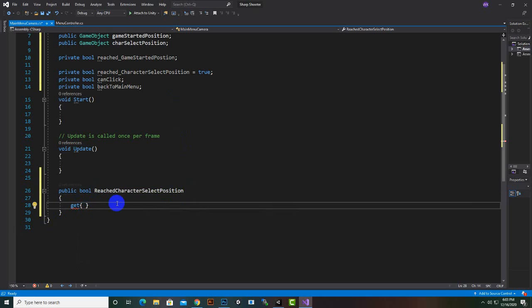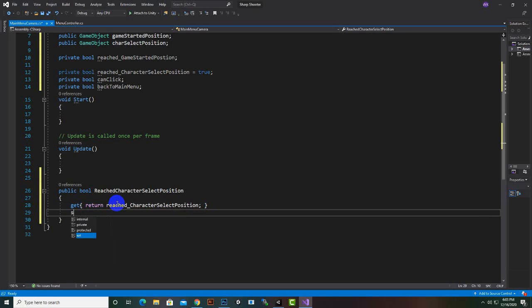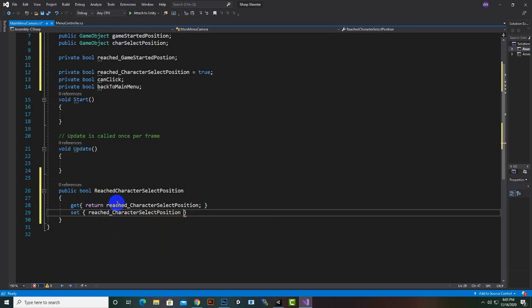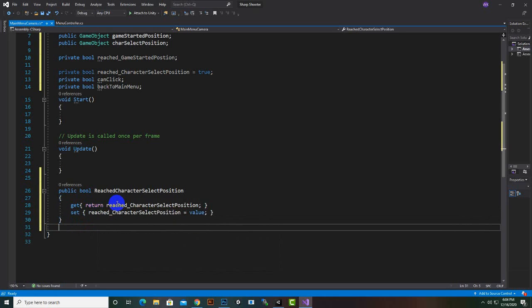So get, and inside this we will say return reached character select position, like this. Also we will set the value: reached character select position equal to value.